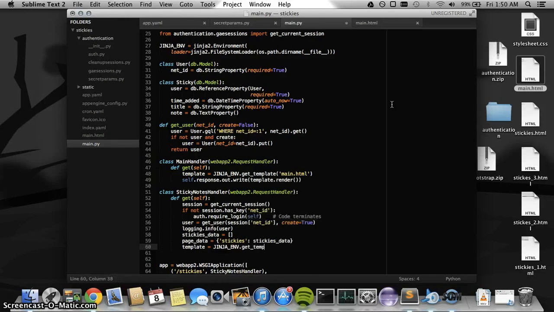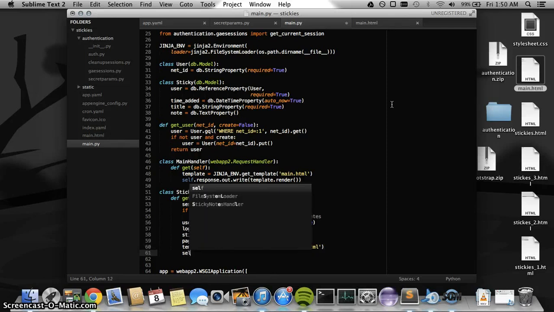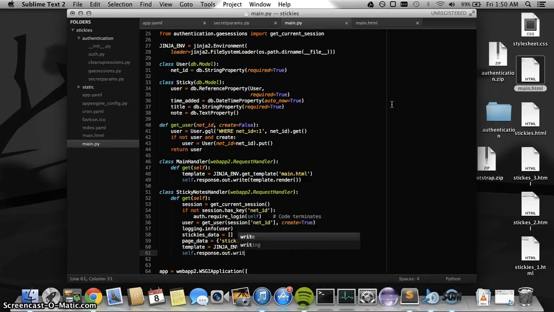Now this is very similar to what we did with main.html, but here we're going to specify an argument as we render the template. What I didn't explain earlier was that Jinja is a templating library.